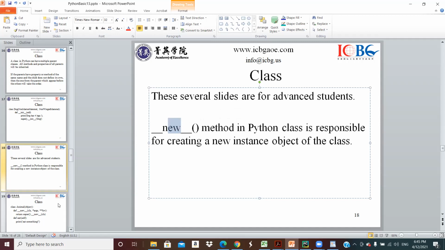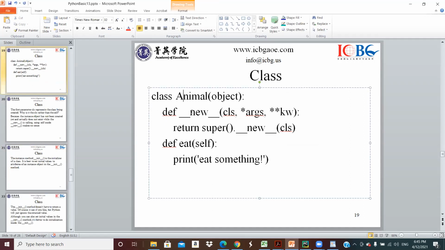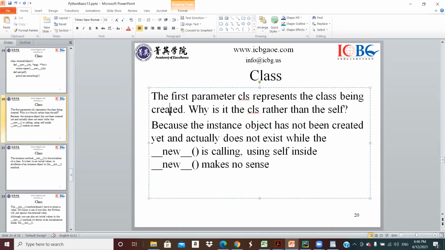This new method will then call the init method. Let me show you. If you do not have an init method, the new method will call the parent's init method. So the actual thing is that the new method is called. You see, the first parameter, class, represents the class being created.